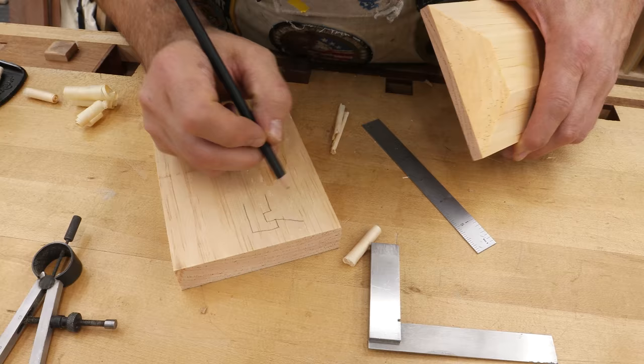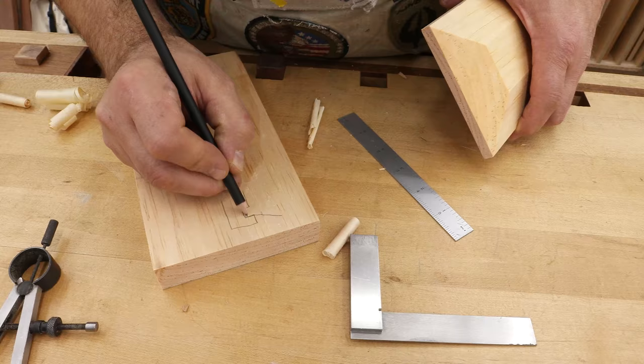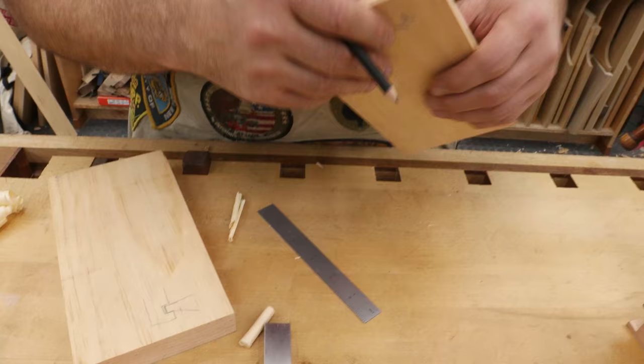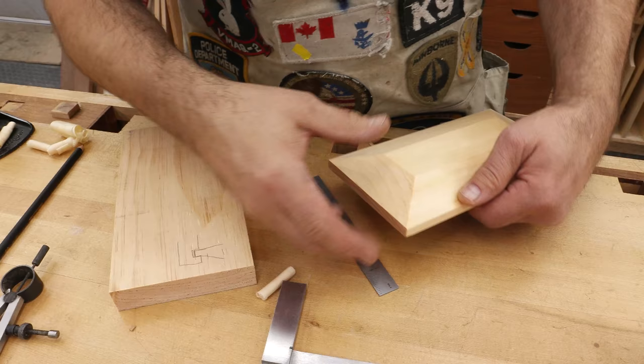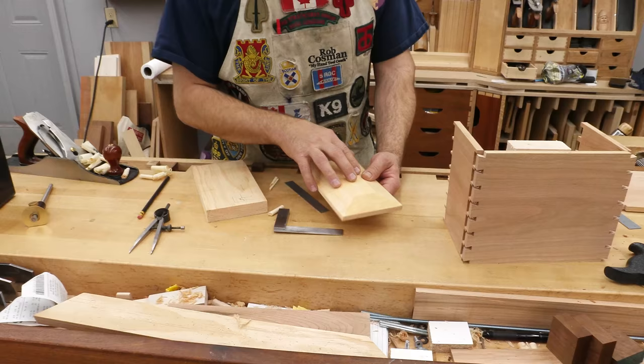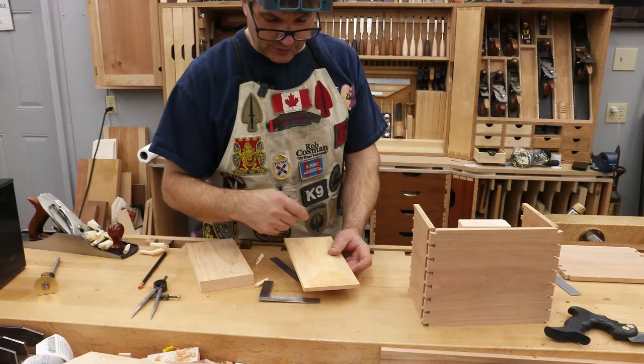I want to have a tongue on there that will fit in with a little bit of slack. So I can go ahead and cut that from the underside, stopping short. Apply my tongue, and then I can come in there and plane that with my bench rabbet plane, which planes right to the edge. So I'll process a piece of cherry, this plus the amount to go into the grooves on both ends, and then I'll get it to this stage and show you how we finish it up.